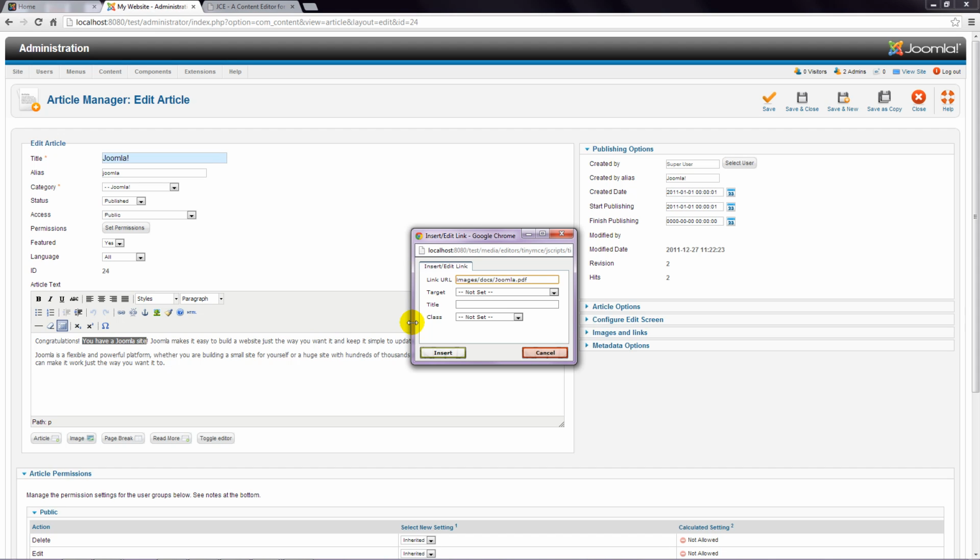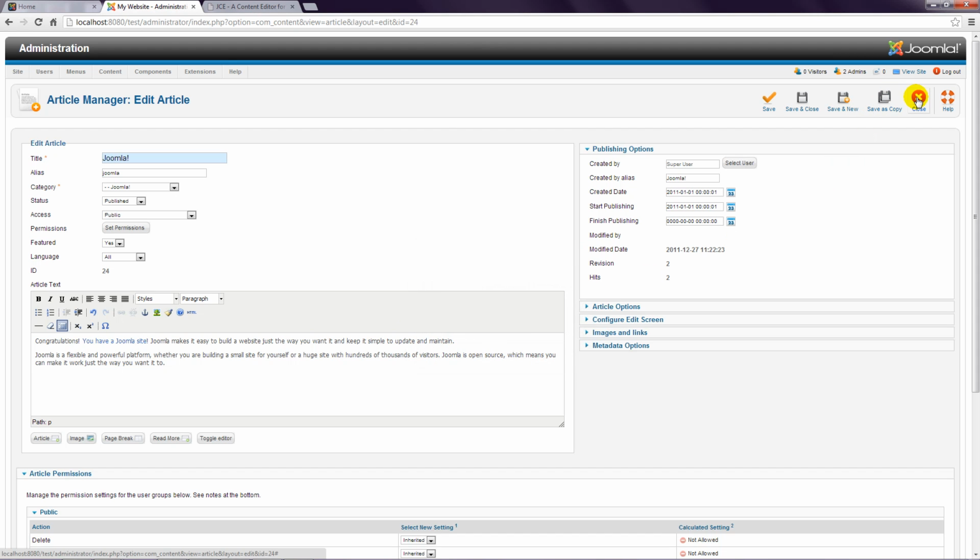But this isn't really an ideal way of linking to a file because you have to remember that path each time. So although that will work, there is an easier way.